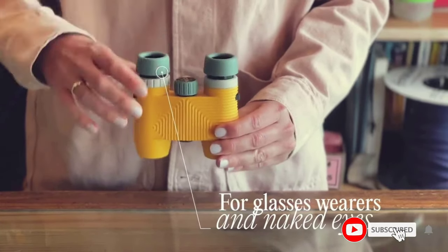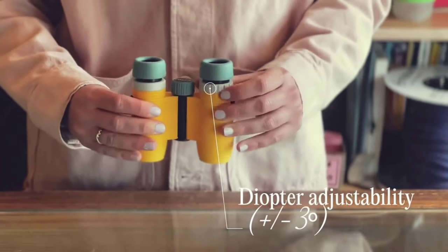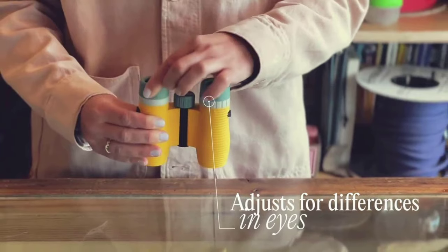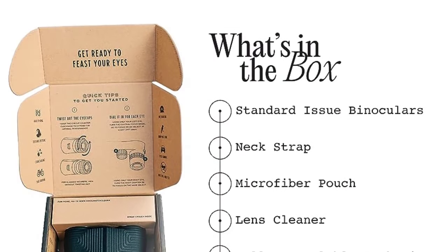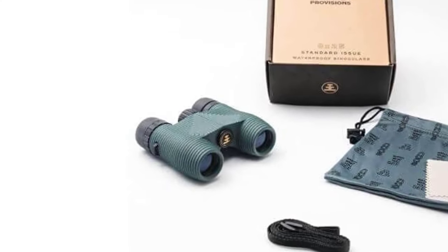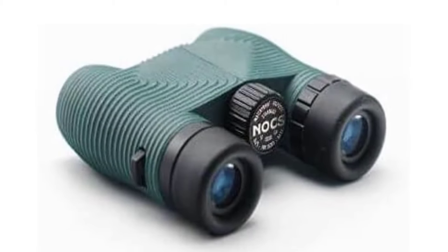You can even take a photo with your phone through them. They serve as a 400mm camera lens. The lenses are multi-coated, giving the binoculars edge-to-edge image clarity. Overall, these binoculars have quality craftsmanship, are solidly built, and offer good value. All in all, they would make for a good starter set. As an added bonus, the lifetime warranty actually covers all manufacturing defects for life, and they come in a variety of fun colors and with a drawstring pouch, neck strap, and lens cloth.